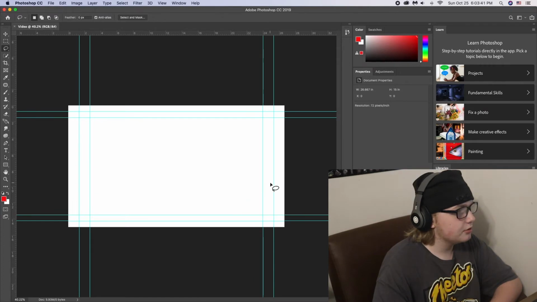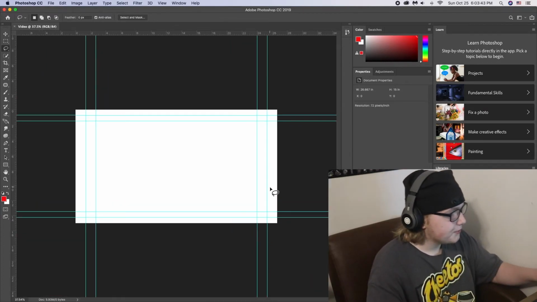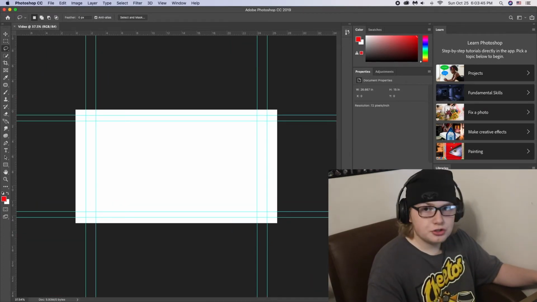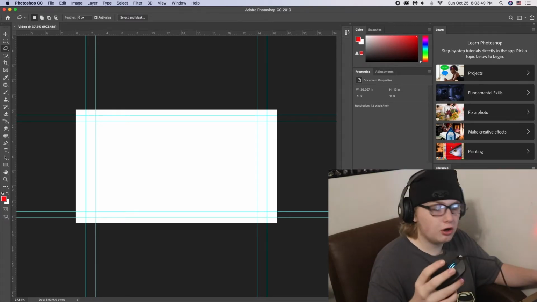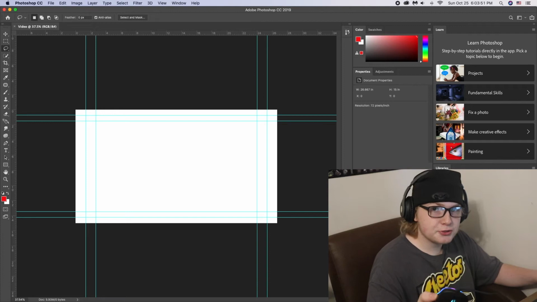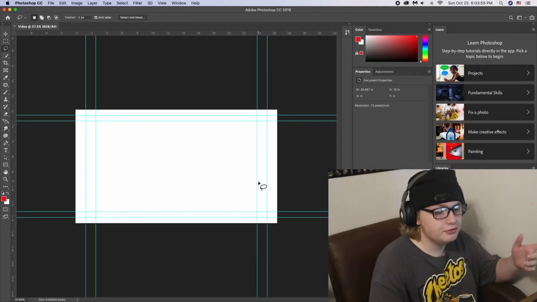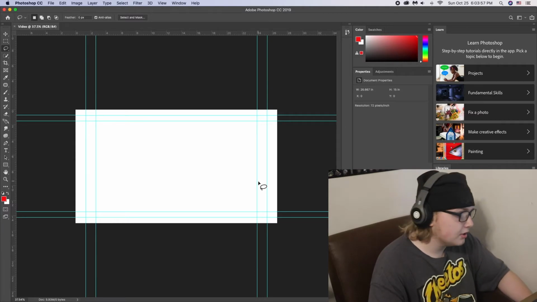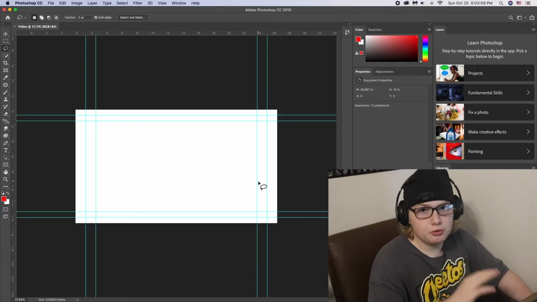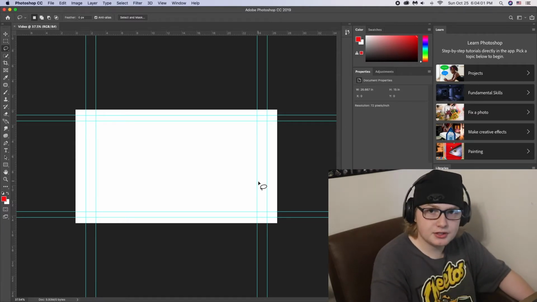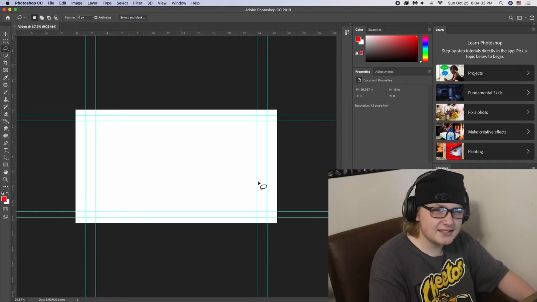Okay, now I just have to put that back. Alright, and then you can zoom in and out with your mouse wheel. You hold Alt or Option. Option is on a Mac, Alt is on a PC or any other device that you're using. But this software is only supported on Windows and Mac. So that's the downside to it.